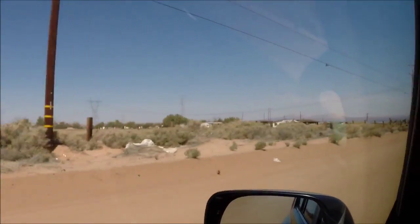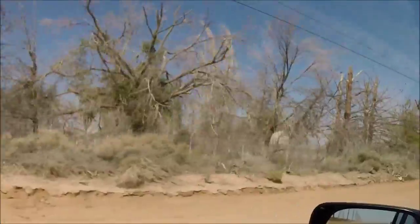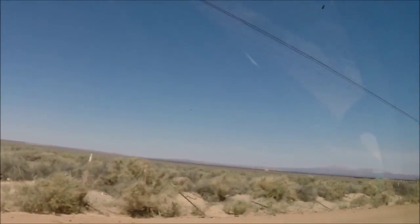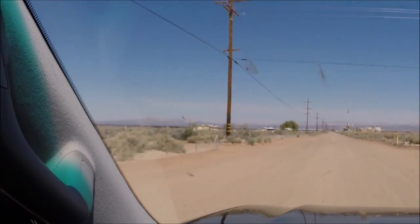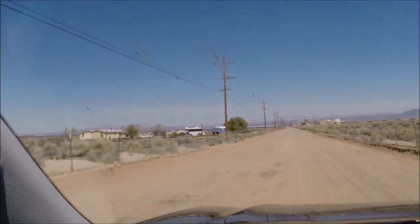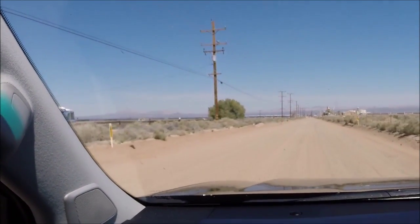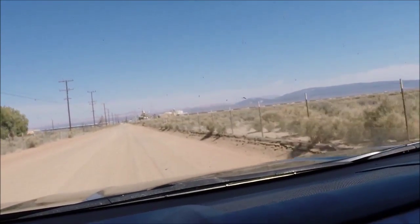And coming up, you're going to notice this property looks very spacious, very nice, lots of beautiful trees in its day, but it is also vacant, unoccupied, and rundown. Shortly coming up, those two trees on the right, those actually are just across the street from roughly where Dad's property starts. This house is also vacant, and I'm going to pause the video here in a few moments and kind of give you some references to your bearings as we go.